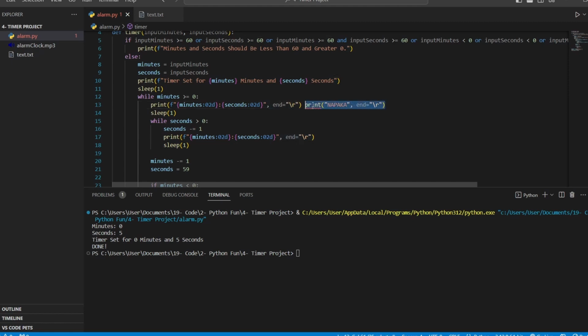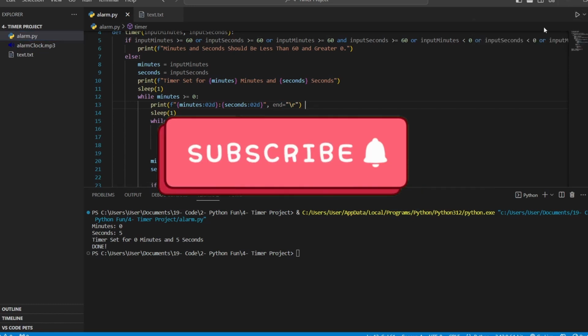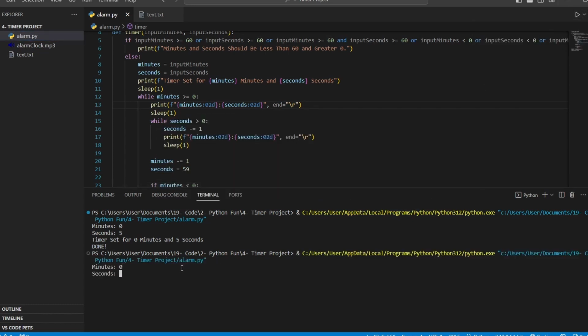Now combining end and carriage return will give you the effect that the program, when it's being executed, stays on the same line and is overwritten by the new output, because we added the carriage return, which means start at the beginning of the console or the beginning of the page. I really hope that makes sense. Let us actually relaunch the code to see what exactly is happening. So let's see, and okay, this is the code, it's working properly.